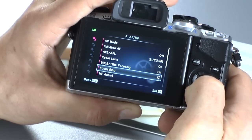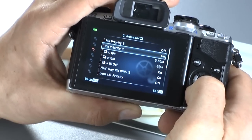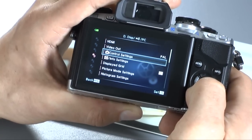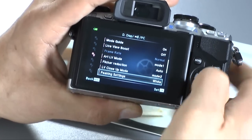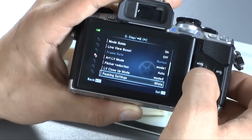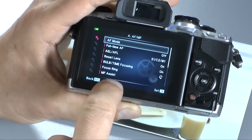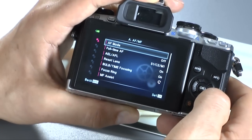To set the peaking function, you have the point here. You have to go down a little bit. I don't know why they didn't put the peaking functions here. Here we are in the peaking functions. They put the peaking functions in display, and the MF assist they put in out of focus on manual focus.